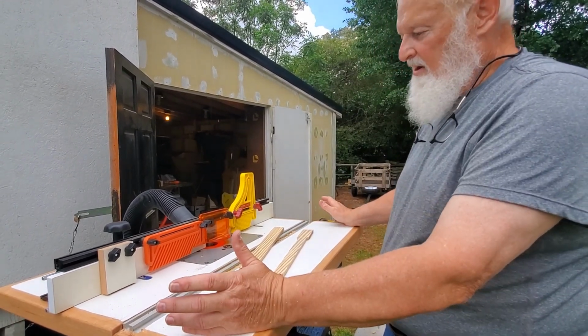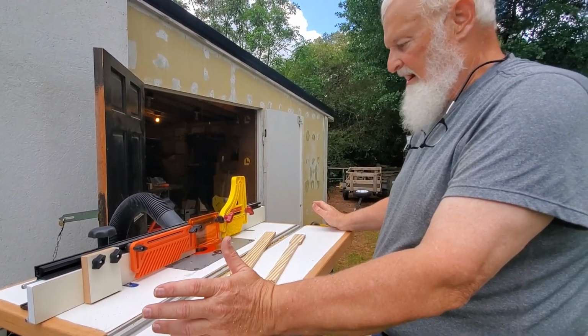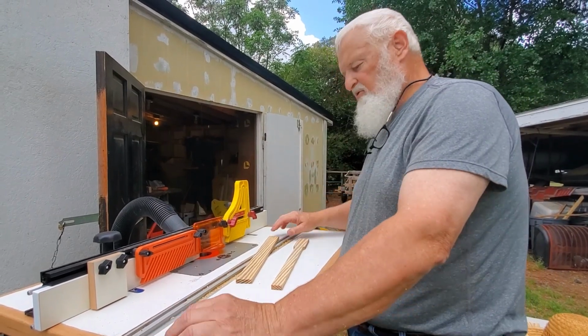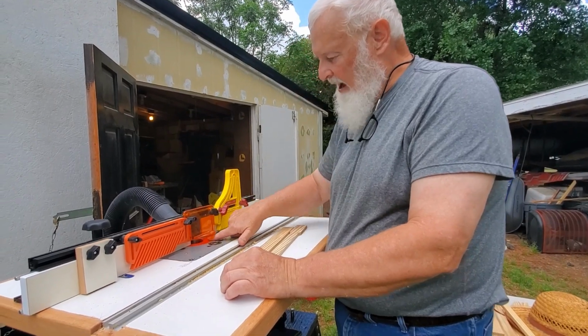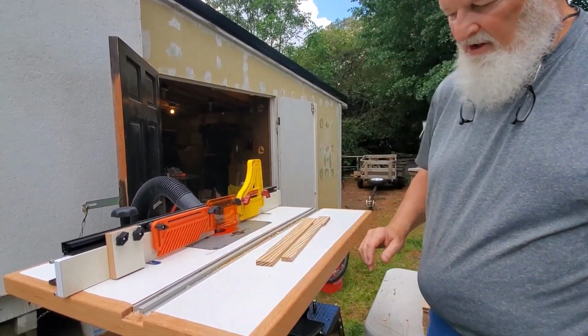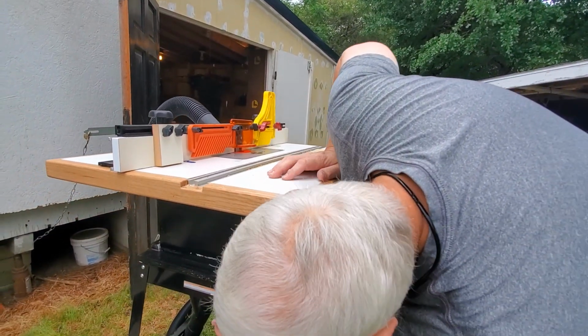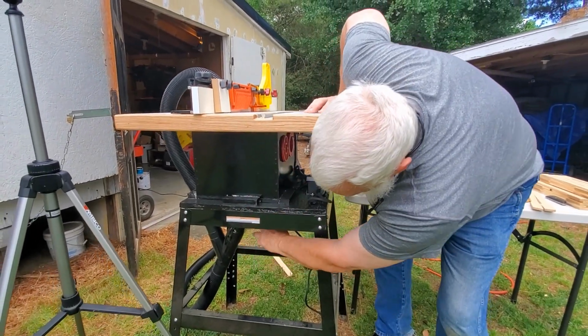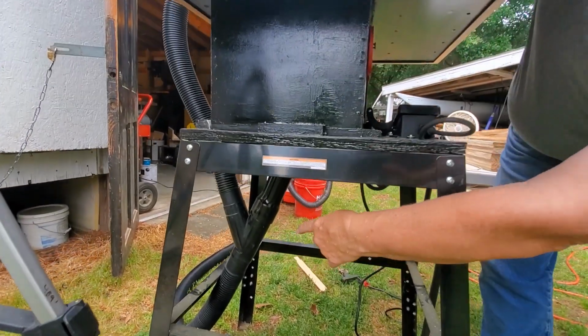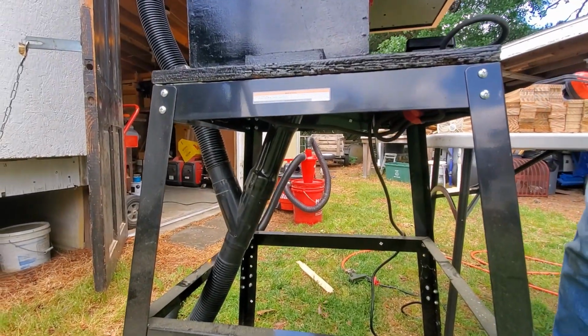And even working out here is so much better outside, pulling all them chips away. If you can see on the video, it's pulling everything down and out the back. So there is a vacuum hooked to the bottom here. This is just a box here, and the router's mounted upside down in there. It has a vacuum line coming out the bottom into a Y.